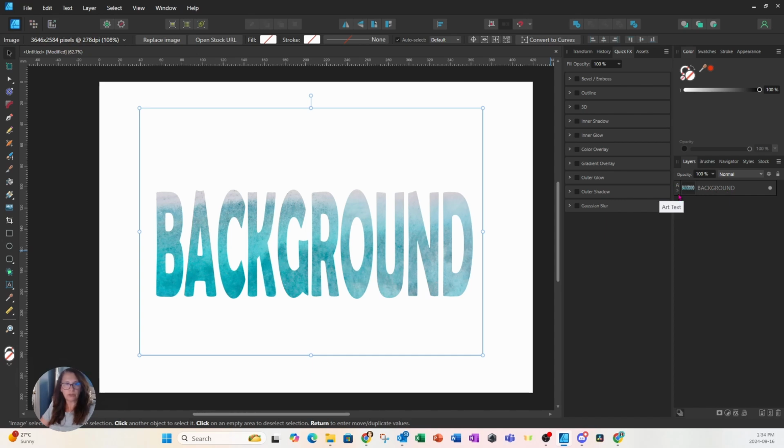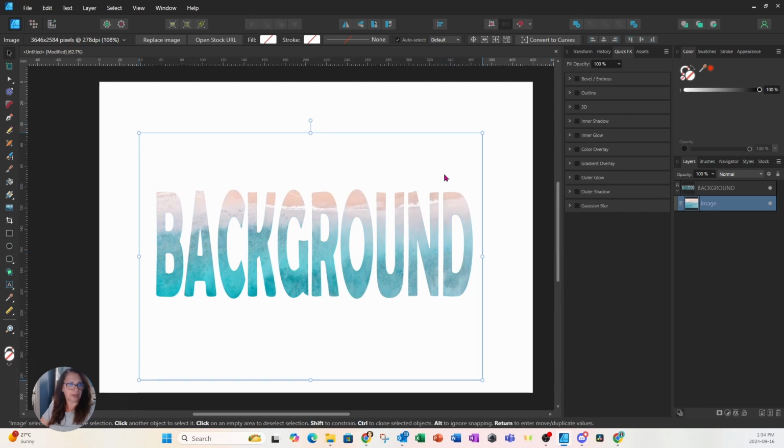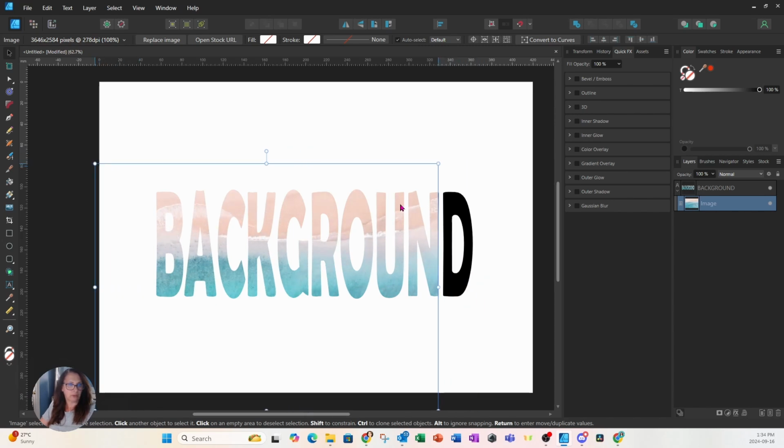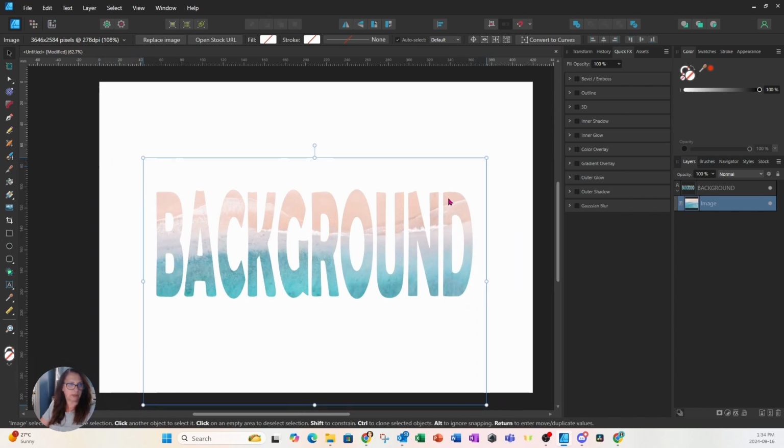Now, you'll notice there'll be an arrow. And when you click on the arrow, you'll still have the option to select the layer of that image. And you can move that image up and down however you like, in whatever position you like. So that image is taking the format of that word.